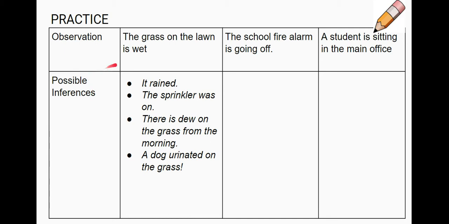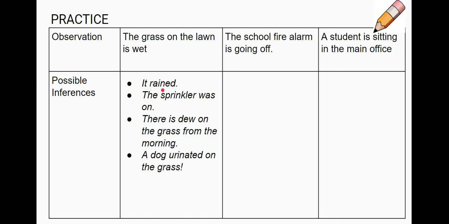So let's say I walk out of my house in the morning and the grass on the lawn is wet, okay? There could be several reasons for this. Okay, so the inferences that I came up with, I said it could have rained. Notice how I said possible. I'm not going to say this is the only reason that the lawn could be wet. That would be ignorant of me, because unless I visibly watched the grass the entire night, I cannot really say that it is only because it had rained.